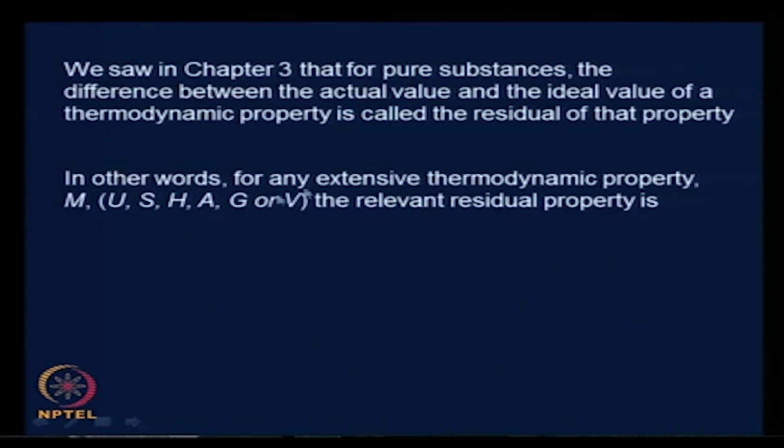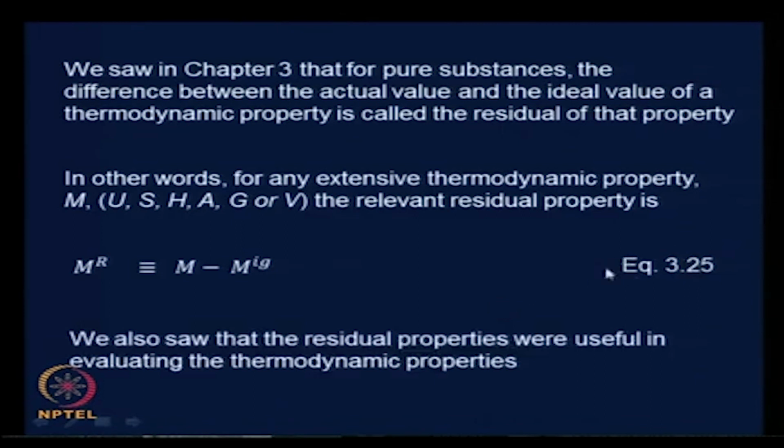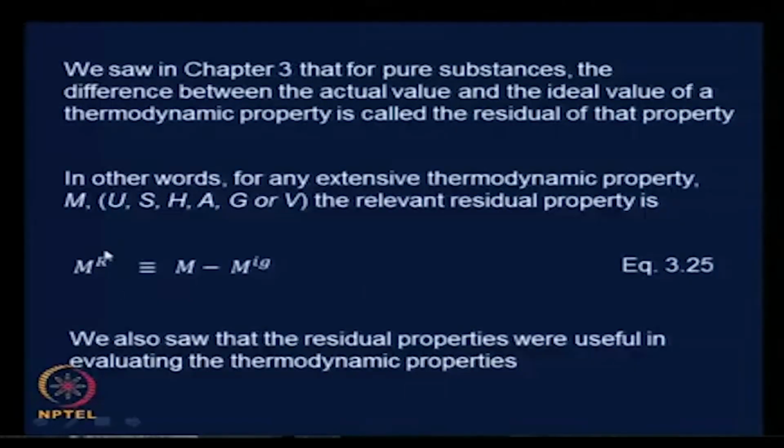So, in other words, for any extensive thermodynamic property M, it could be internal energy, entropy, enthalpy, Helmholtz free energy, Gibbs free energy, or volume for that matter, the residual property was, as mentioned, this. This was equation 3.25 that we saw earlier, and we had used the residual properties extensively to estimate the various thermodynamic properties, and that's the utility of these residual properties. It is a very simple definition, but it comes in handy because the data is easily available in terms of residual properties.